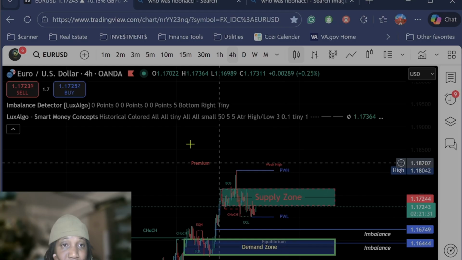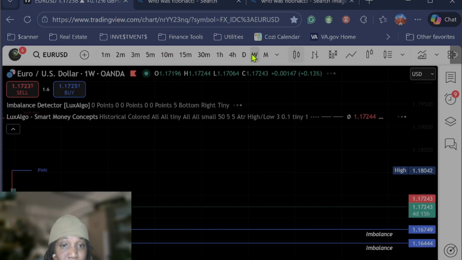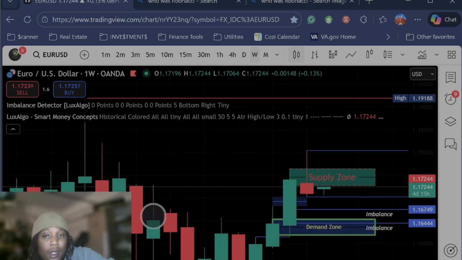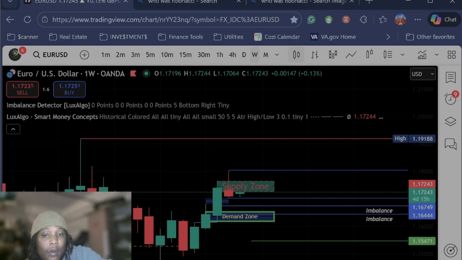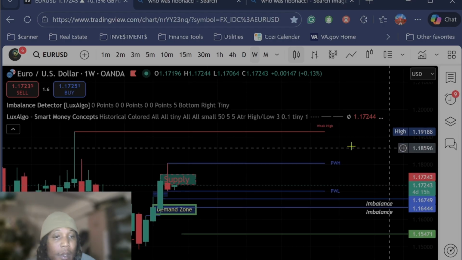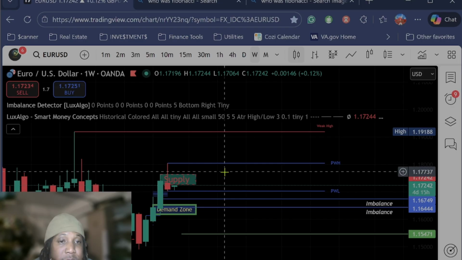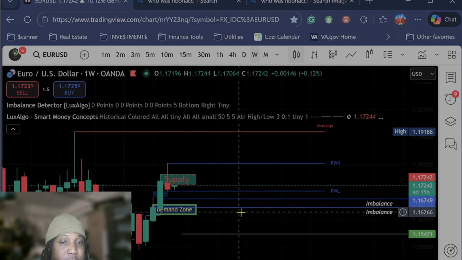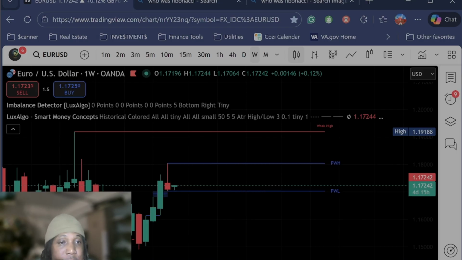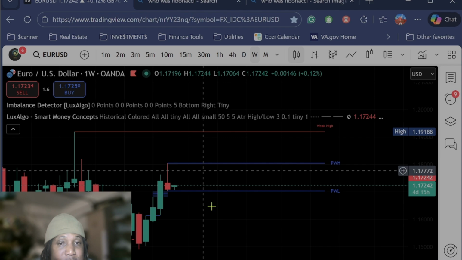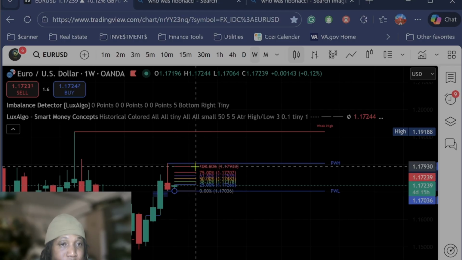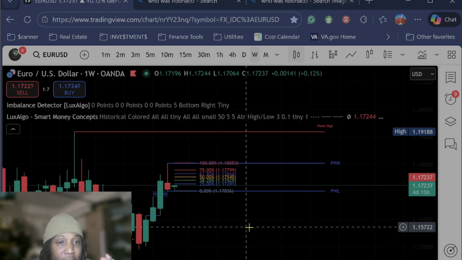And that's not true because when you go on the weekly, it's saying this is the high, this is the low. What the hell? All right, let me start over. It's saying this is the high, this is the low. Pull my retracement out. Click on it. I'm trying to get the range, right?